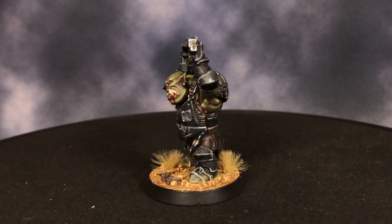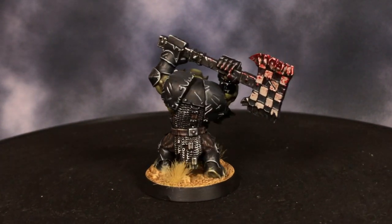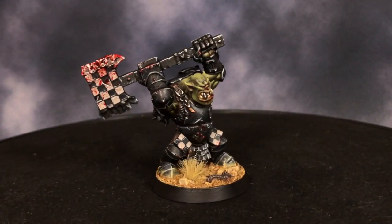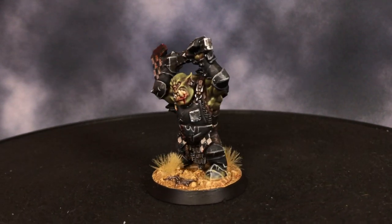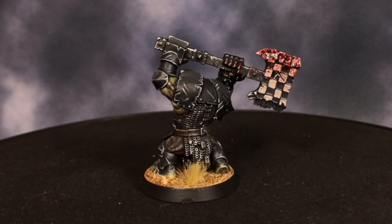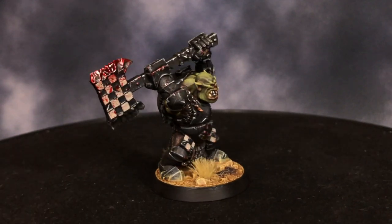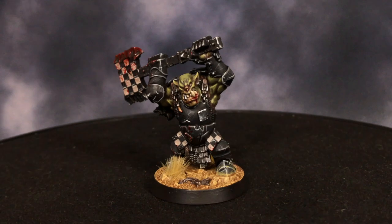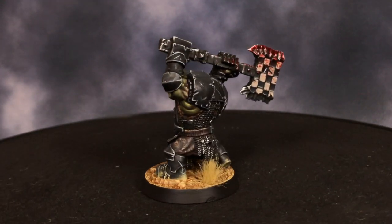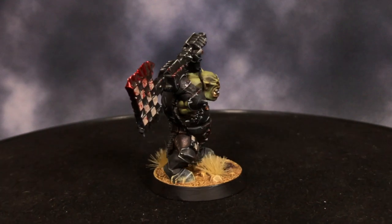Hi and welcome to another painting tutorial. This is the beginning of a series on skin for various factions and races in Age of Sigmar, Warhammer 40,000 and most other games out there. Through our Patreon support we have finally gotten the chance to update the mic so that our voice recordings will be a little bit better. Please give us a few tutorials to make sure that we get this down right. If you want to contribute to making these videos better quality and more frequent, please head over to our Patreon page linked down below and pledge whatever you can. If you can't, that's totally fine — please enjoy the content as much as you need.